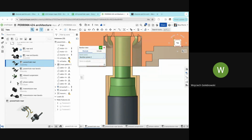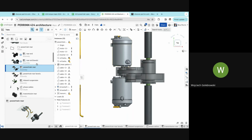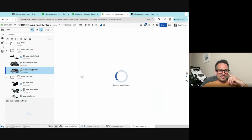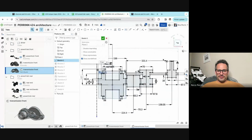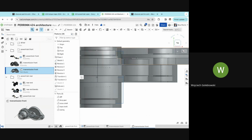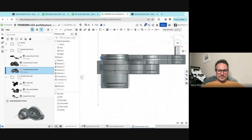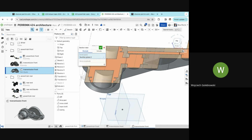And another question about the gear. If you can show the front one, with this spacer gear, the drop gear, will it be supported from one side only? No, it's got two bearings. This is the drop gear here, and here you've got one bearing and another bearing. So the casing will support that bearing inside. Okay, so there will be some structure from the inside. Yes. It's hard to see, but basically you're going to have structure here going to the top and bottom to support the bearing. There is a bearing here. I was wondering about the bending of this gear without it.